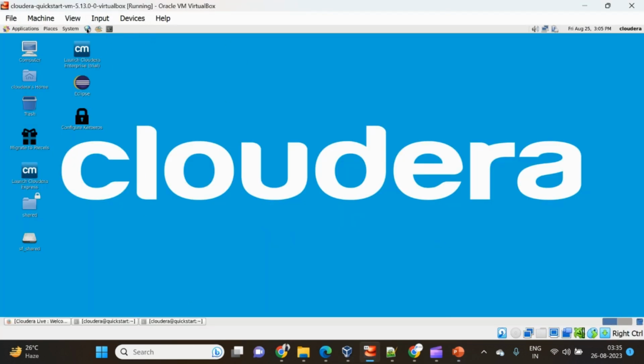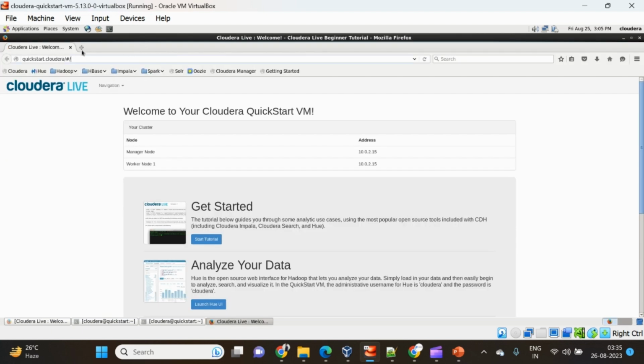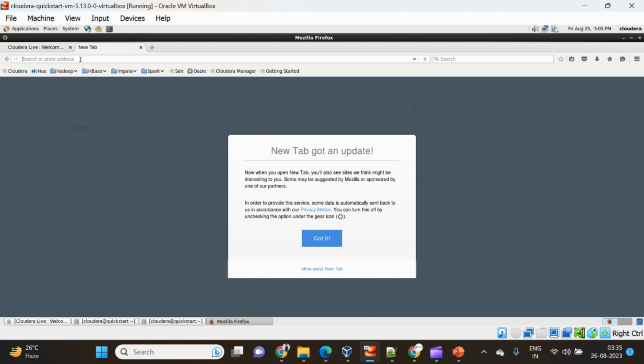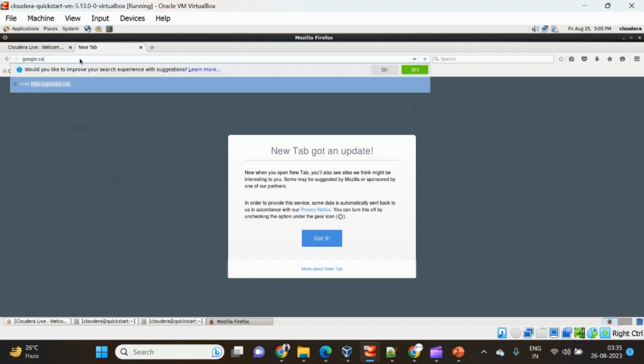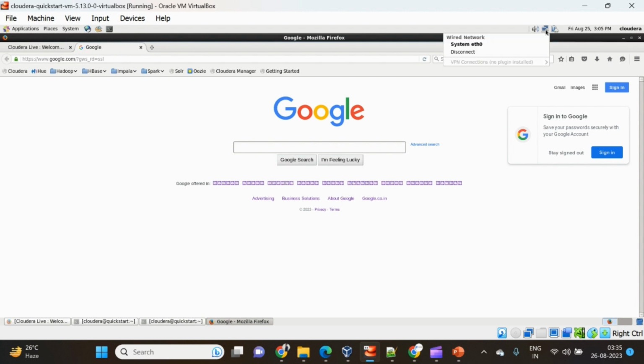First of all, if you want to open a browser, click it here, and now visit any site, google.com. So now we are able to open Google. If it is not working, then there is a connect and disconnect option. So you have to click here, disconnect, and then again click here and connect. Like that you can troubleshoot this internet issue.